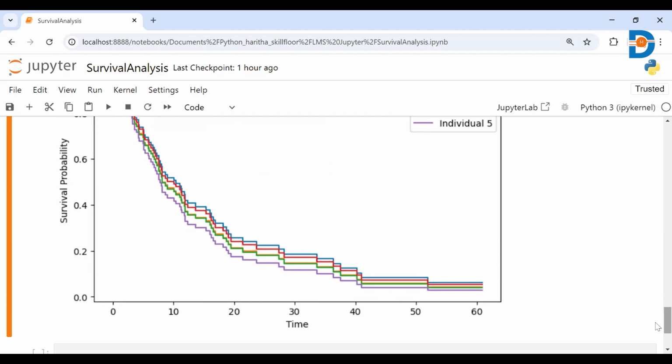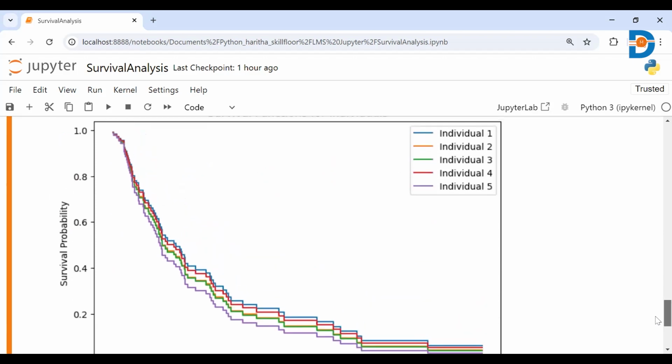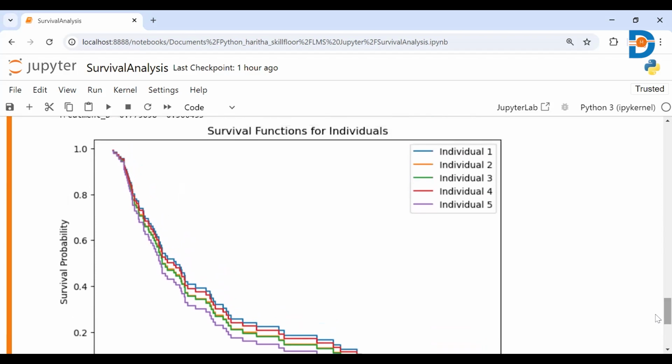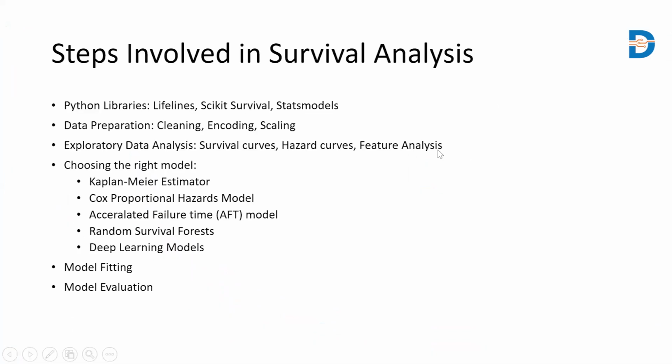Please remember that this is synthetic data and you might see each of them tracking very similarly to the other paths, but it is not going to be like this in a real case. So as the duration progresses, the survival probability keeps coming down. By choosing much more wide data, a lot of other steps and a lot of parameters, we can do much more with this survival analysis.